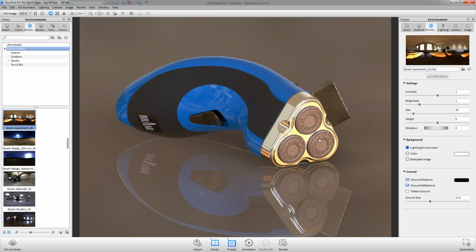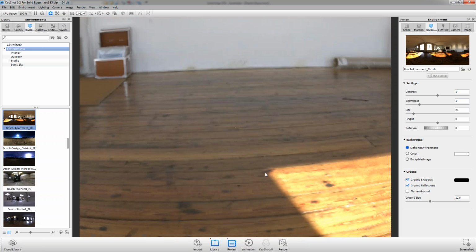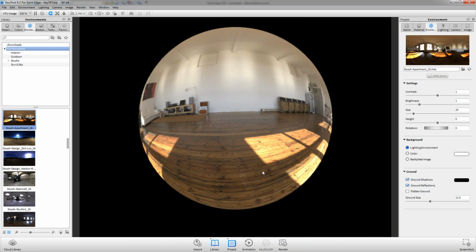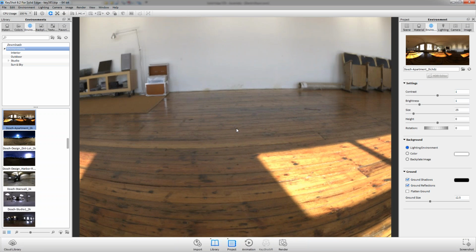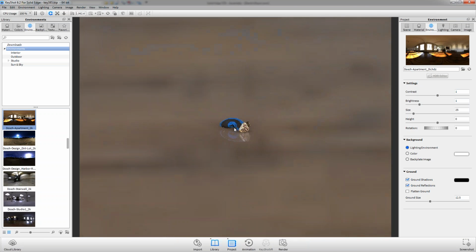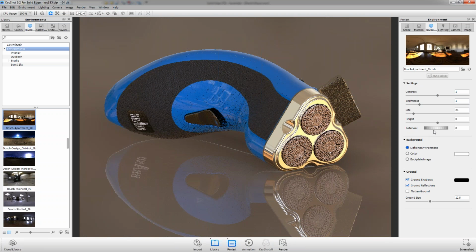One thing that's good to know is that inside of KeyShot, the cameras are rotated around the model. The model is stationary. If I zoom way out on this, you can see what's happening here. We've got this image and our model sitting in the middle of this thing. Based on the rotation of that environment, it'll change how the reflections and the coloring of the reflections look.